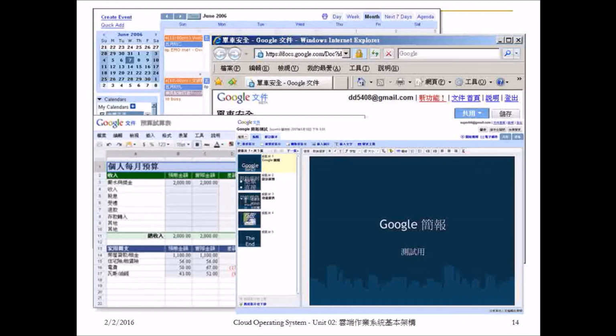In addition, the similar application such as Microsoft Office software, you can add your own data file, Excel file, Word file, served by the Google company, and online edit, share, and storage.